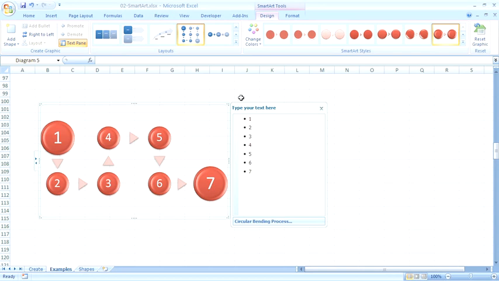Now, I understand in PowerPoint and Word this isn't a necessary feature, and I think that Microsoft really believes that this is a PowerPoint feature. They just sort of added it to Excel as maybe a novelty. However, we've come up with a great way to work around this to create SmartArt where the text from the SmartArt actually comes from the cells.